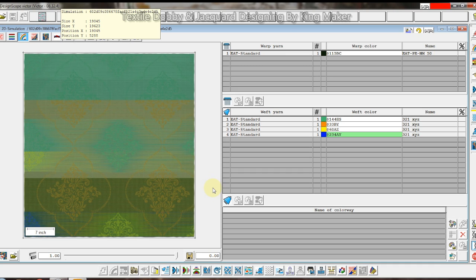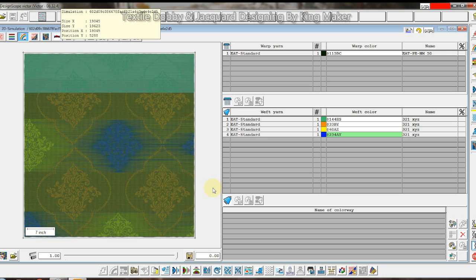So in this video you can check your design with your required weft colors. I have selected my required colors here and just want to see the required color. One is missing, I guess, but it's okay, no problem.